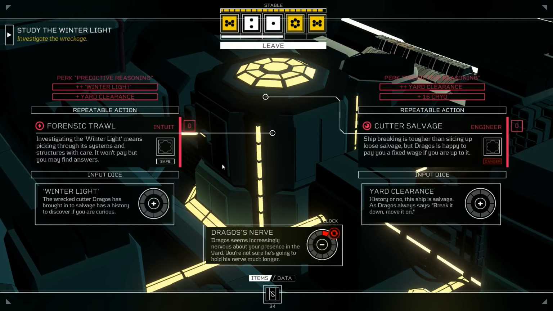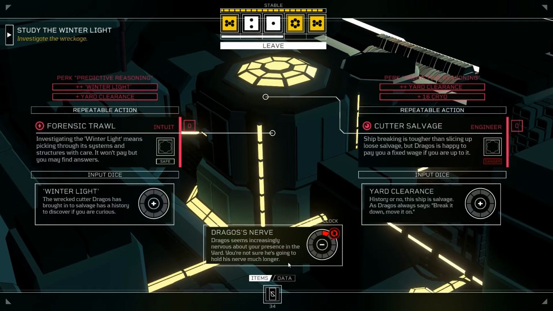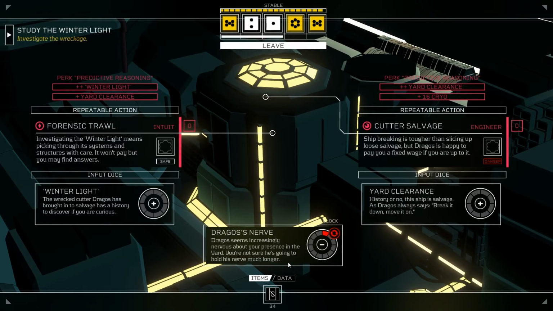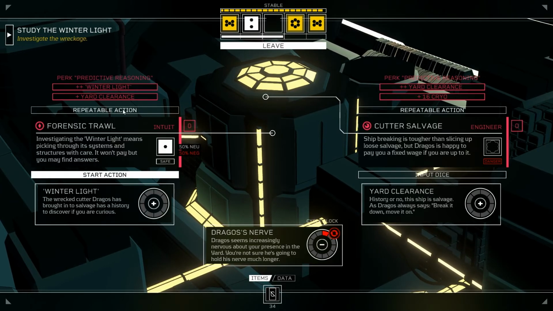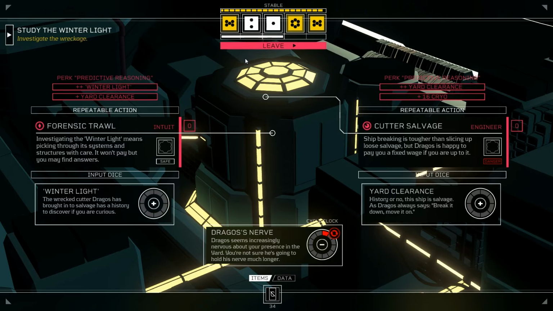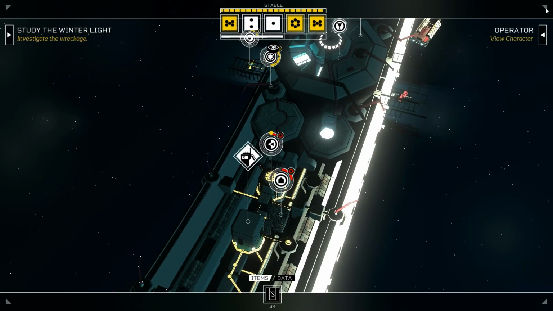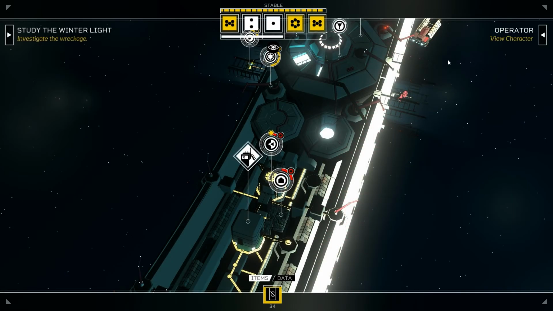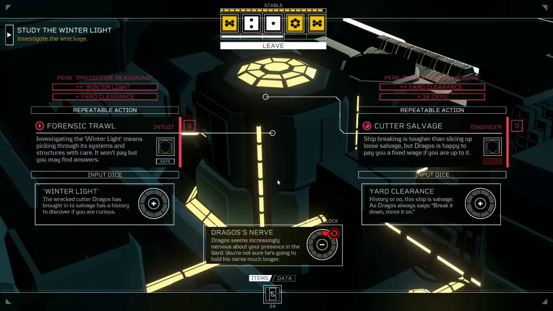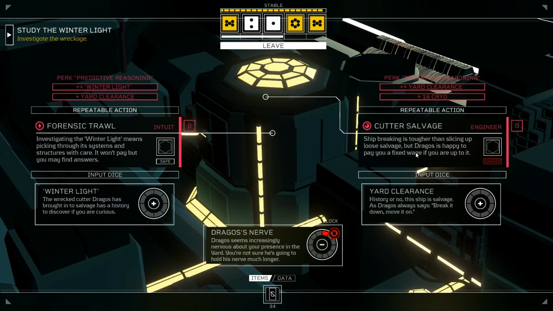So what do we got here? Winterlight, the wrecked cutter Dragos is brought into Sellish has a history to discover. Dragos' nerve. Okay. So if I do this, let's just see what the negatives are. Oh. Probably not good. Hang on, what does my ability let me do? Interface gives me bonus cryo. Okay, so let's see if I can do one of those here. Engineer or intuit? Neither. Okay. Can I do either of these?